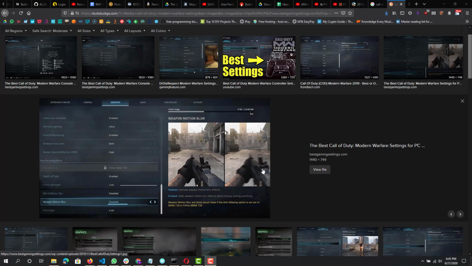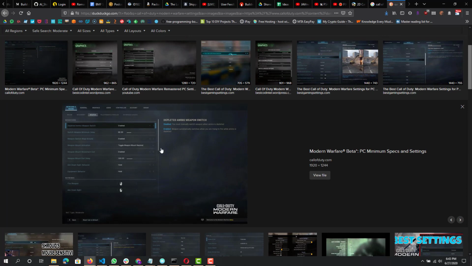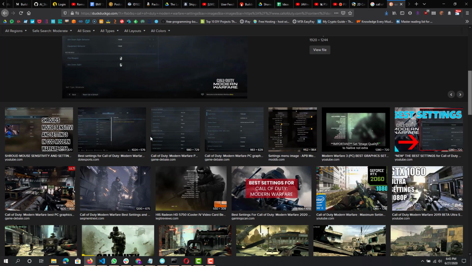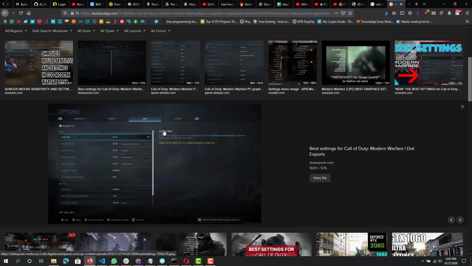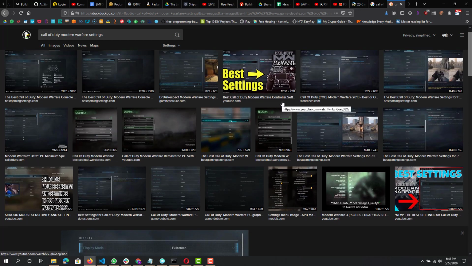Next, there are other options a little further down. I don't see it exactly here, but if you scroll down, you can see there's a dismemberment option, and you want to make that disabled. That's when you kill someone and you can see their arms fly off and whatever, and that uses more resources and stress on your system. So just removing that completely will help.